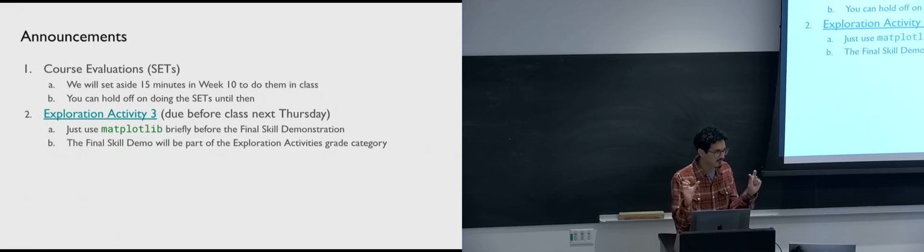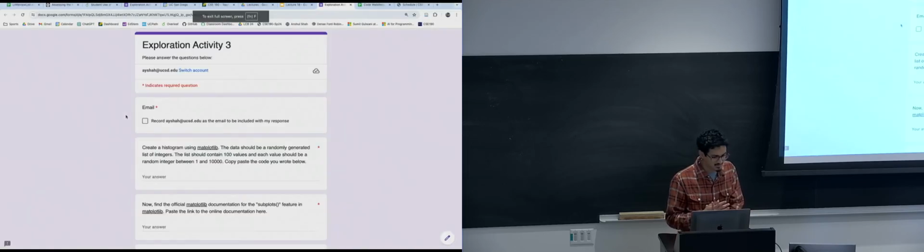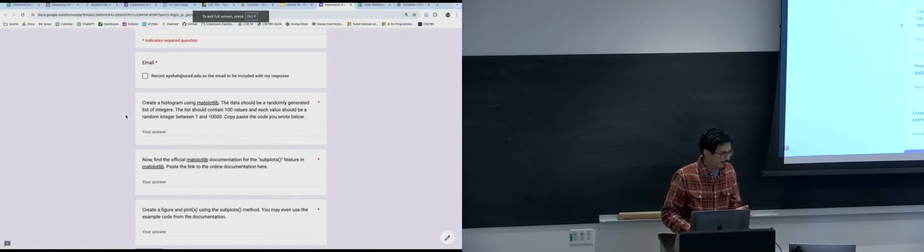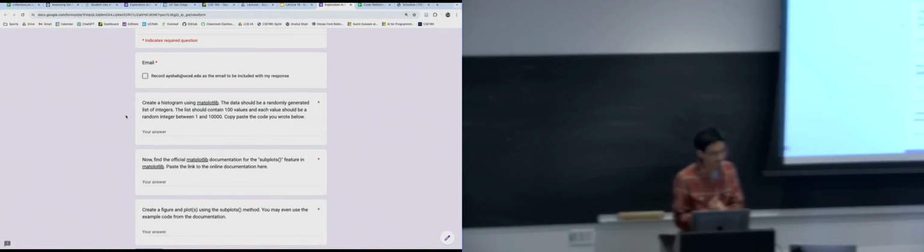But just to make sure everybody is on the same understanding of what matplotlib is, there's a couple of small activities that we're going to have you do using matplotlib, just creating a simple plot and finding the online documentation. Okay, I just want to make sure everybody knows what the actual product is, so that it's somewhat fair that we ask you all to make a couple of small modifications to this code base. Don't stress out too much about this.